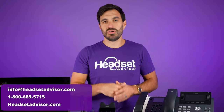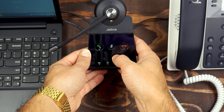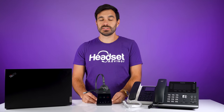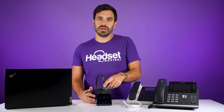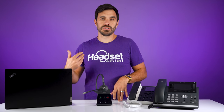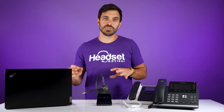Give us a call, send us an email, or live chat with us on our website. On the front of the base you have three buttons: a green phone icon for answering calls, a red phone icon for hanging up calls, and a mute button so you can mute the microphone directly from the base. There are also indicator lights at the bottom that show which device you have set as your default — either the desk phone or the computer — and you can change your preference for which device is the primary source.